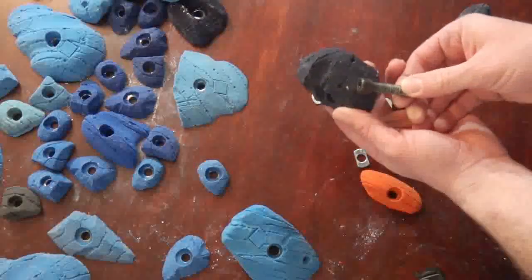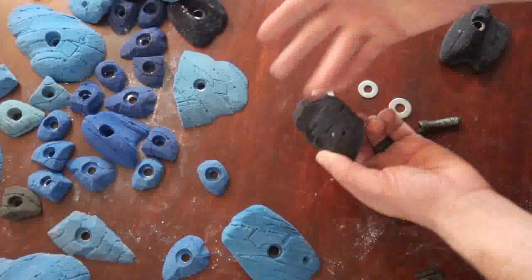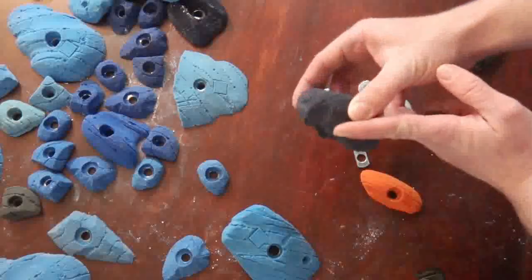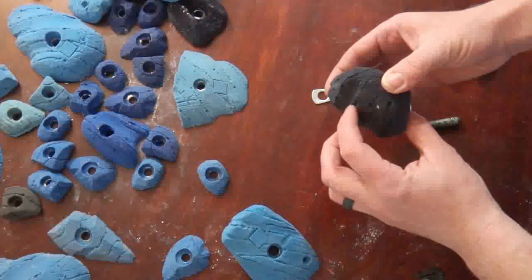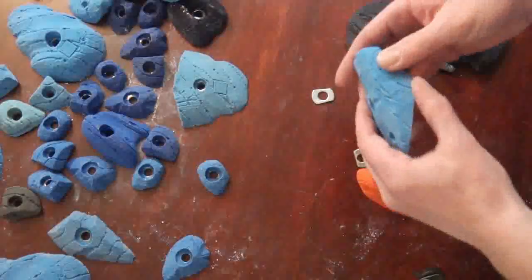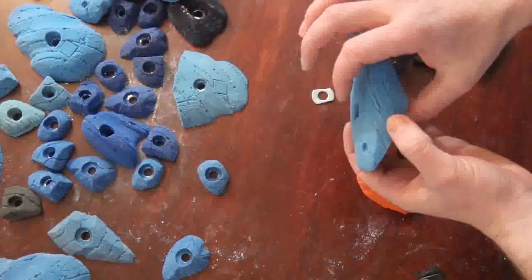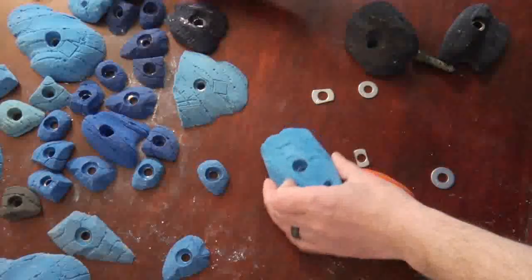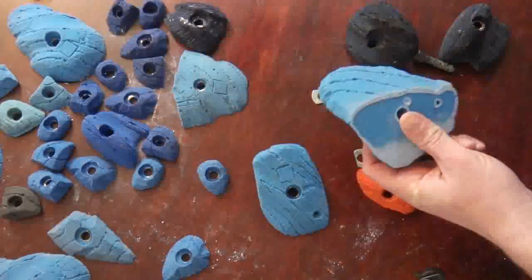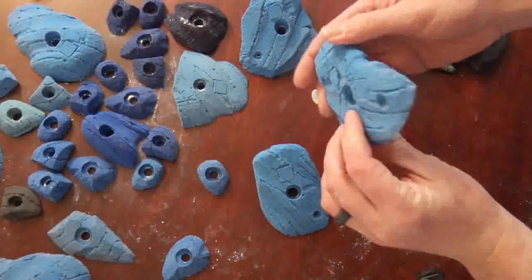You could also inset it too deep — but then your washer is sitting at the bottom and when all the pressure is on the outside on top, it's really torquing it and there's not a lot of support in the middle either. So it needs to be out as far as it can be, but deep enough that the washer is going to sit in there correctly. That's why when designing jugs, it's important to give enough tail on the bottom end to support the weight and let the bolt come out far enough that the washer is completely supported and hidden. I've sculpted four new jugs here and I've done a lot better with them. This one has the washer inset a little further than I'd like, but it's going to work fine.